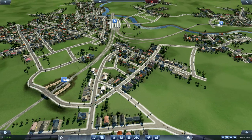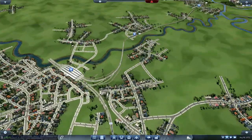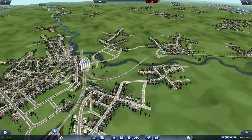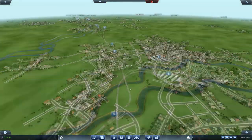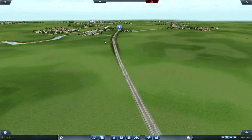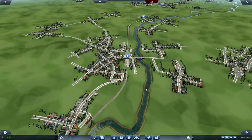I'm saving all these detail-y bits, like where we've just gone up there as well, the Totten sidings down off this junction. I want to save all those once we've got pretty much the major network in, because I at least want to finish the network before Transport Fever 2 drops. It would be great. But yeah, we're going to get everything in.